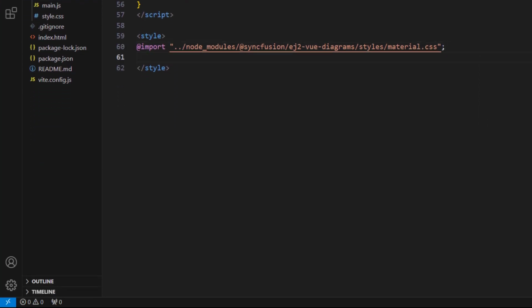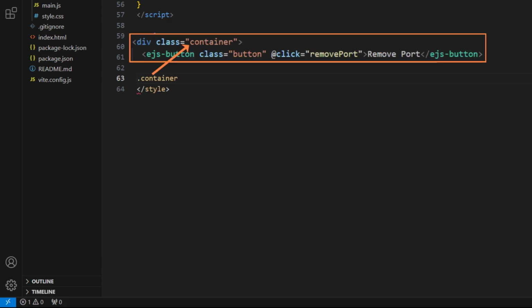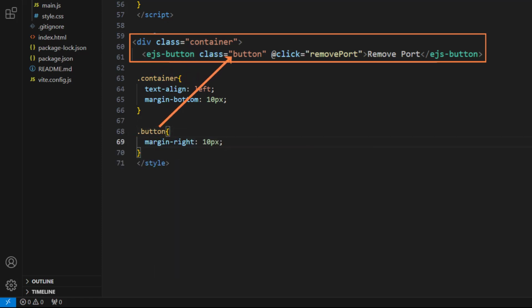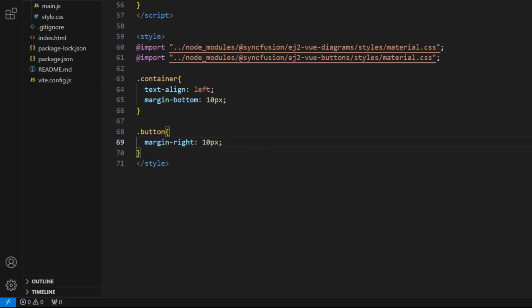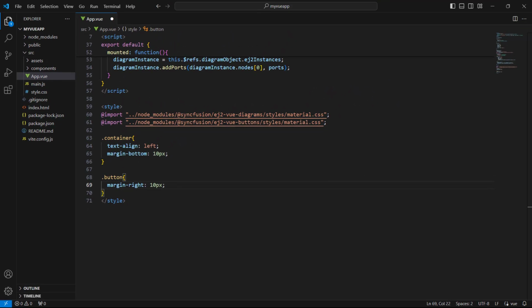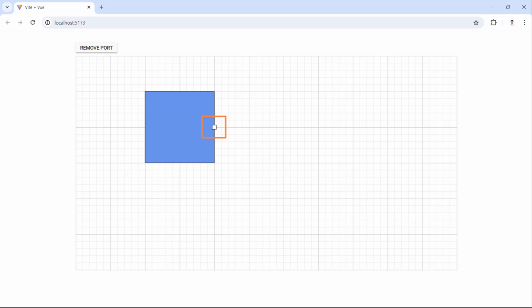In the style tag, import the EJ2 Vue button styles and implement the division tag class style to align left and set the margin at the bottom. Implement the button class style for the right margin. You can see the port in the node and the button component. If you click it, the port is removed.